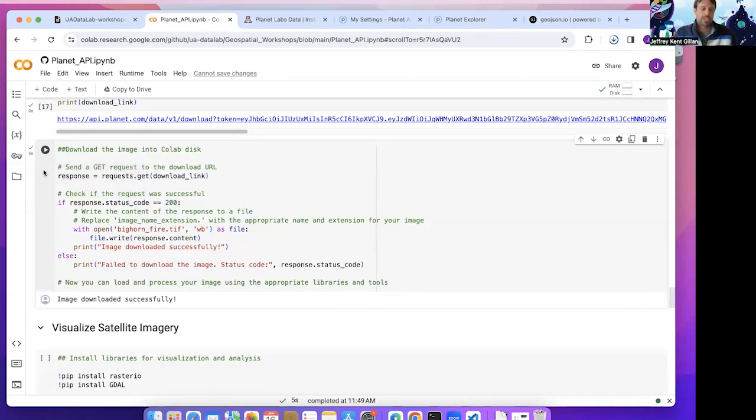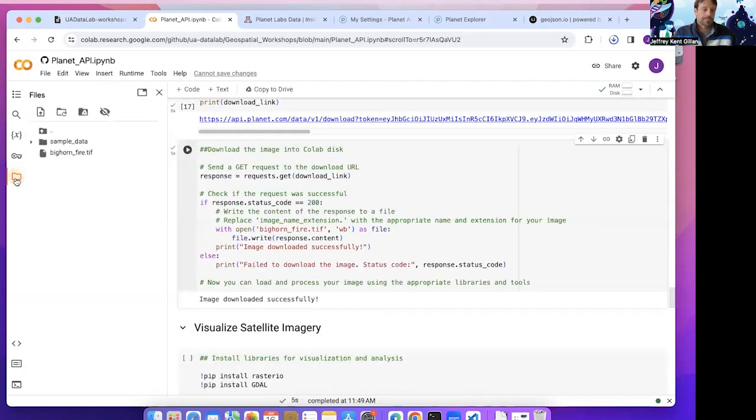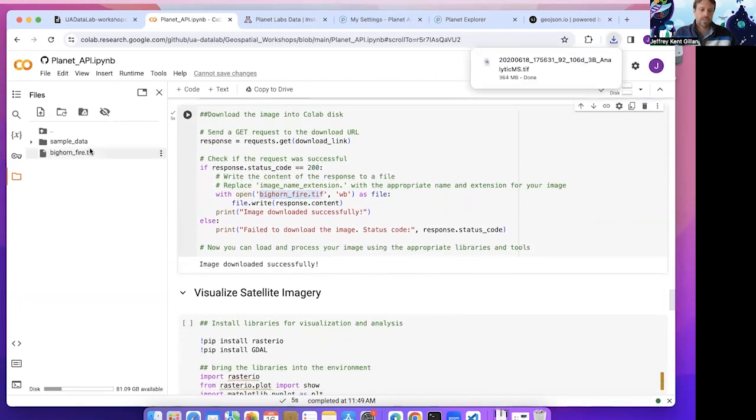Cool. So to check, we can open this folder looking thing right here. And we have it. It's called Bighorn Fire because I called it bighornfire.tiff. Okay, so it is now here. It's in our environment, and so now we can play with it.